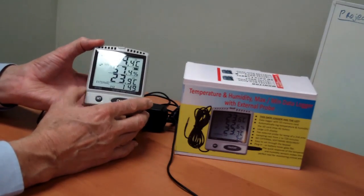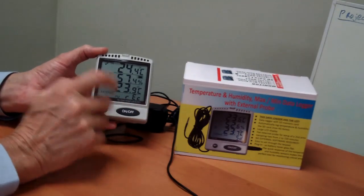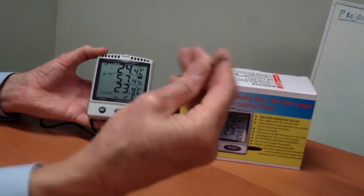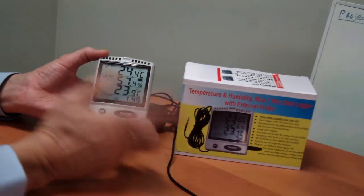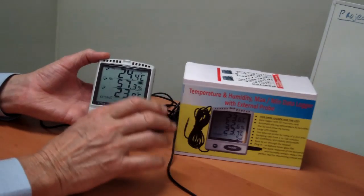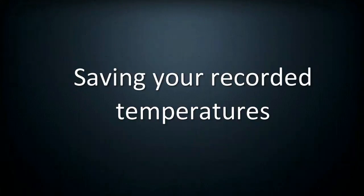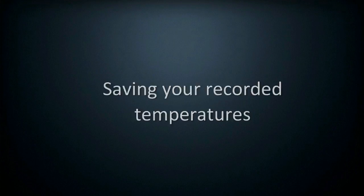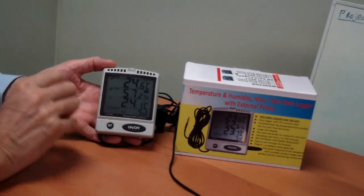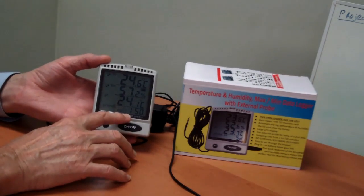Push it again, and it doesn't say any min or max, so that's the actual temperature inside the fridge. Don't forget, in this application it's just sitting on the desk, so the temperature is reading 23.9. In the fridge it'll be between 2 and 8 degrees, and that's all you need to worry about. Off record. Now it's stopped recording. The recording is not flashing here.